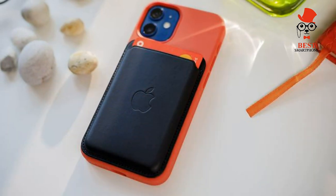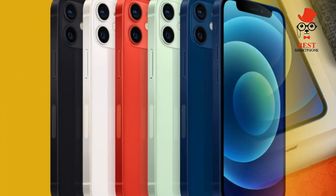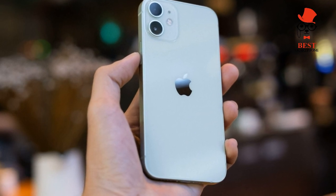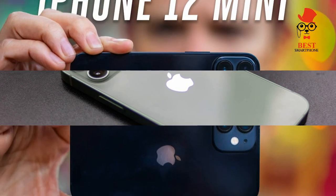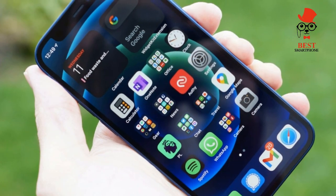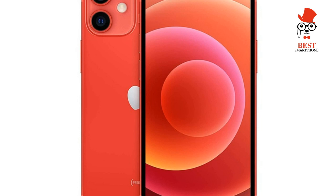Screen. Historically, mini versions of bigger phones have been given many downgrades compared to their bigger brothers. That's not the Apple way of doing things, so the iPhone 12 mini still has a Super Retina XDR display using OLED technology. The resolution of 2340 by 1080 across the 5.4 inch size means this phone has the highest pixel density seen on an iPhone ever, a whopping 476 ppi, so there's nothing but crispness here. It's got all the bells and whistles: True Tone, HDR, wide P3 color, haptic touch, and more.